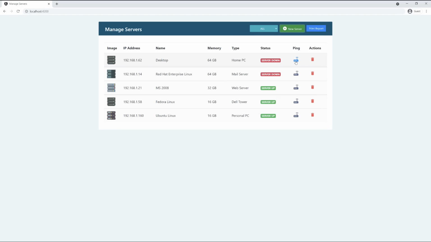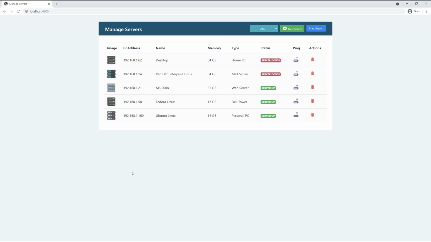I can click on this ping here so that I can ping the server. What this is going to do is try to open a connection to the server and determine if the server is up and running, or if the server is down, or if the server is shut down. I'm going to click on this button and let this go. You can see that the ping failed, so we weren't able to ping the server.